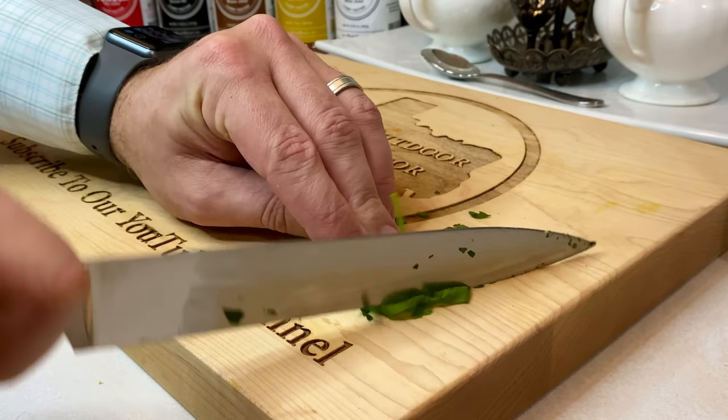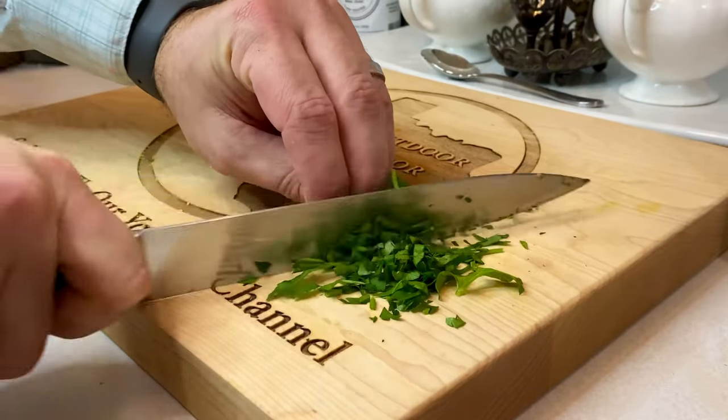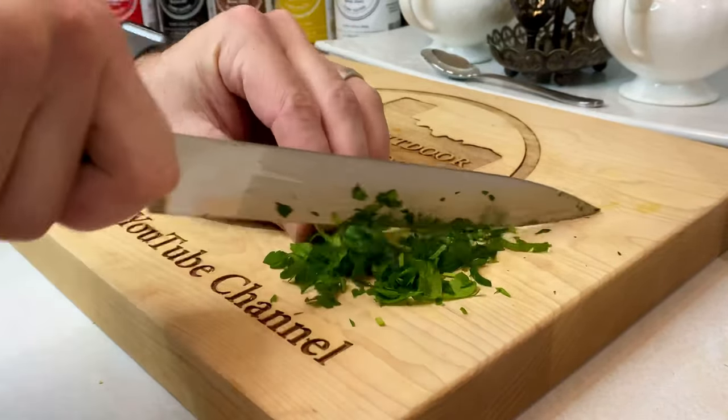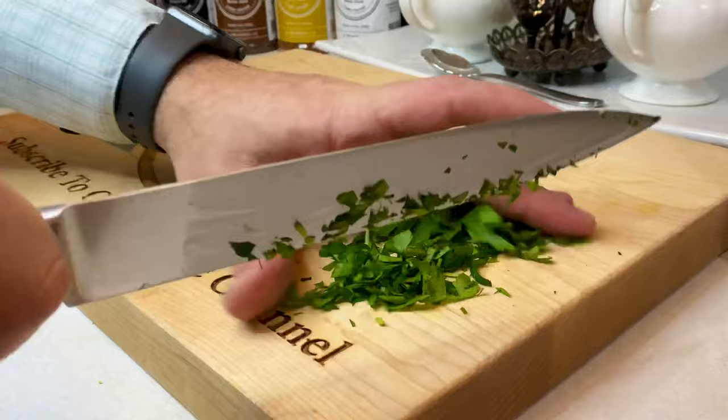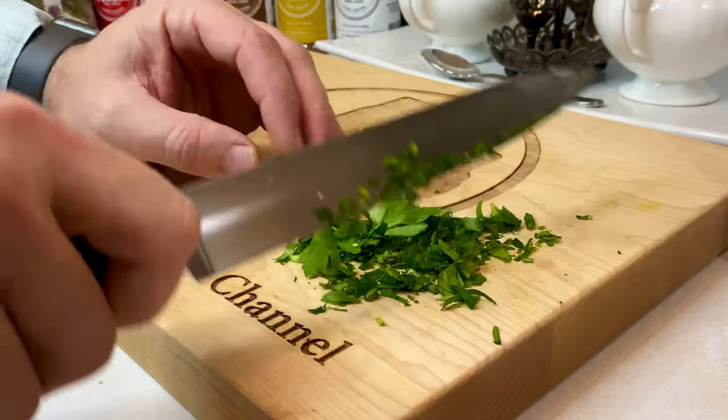Now, if you've cooked with venison before, you more than likely know that deer meat is best cooked rare. So, following that school of thought to the extreme, let's not cook it at all. Beef tartare and other raw meat presentations are nothing new — they're very popular throughout the world, as well as in fine dining establishments here in the United States.